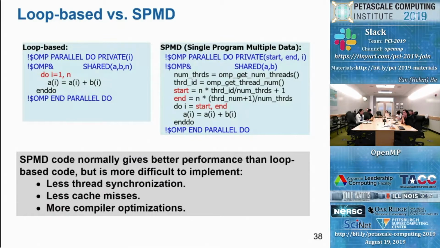There's no loop there, but each thread knows its loop index. I would figure out my start and end index, and then there's a do i equals start, end. I do my little section. Some programmers actually prefer the right side way because they have better control. It would sometimes help you get more compiler optimizations, and with cache misses, if you want to deal with that. Next slide, please.